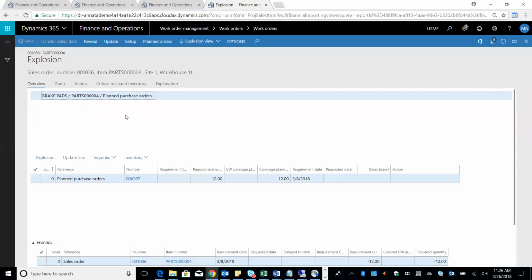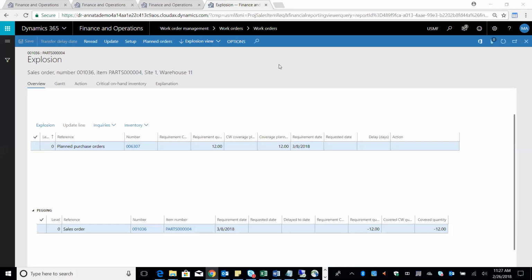And from here, I also can see the relation between the planned order and this specific requirement. Here it is, my planned purchase order for the quantity of 12. And in the pegging section, we can see the reference and the requirement date.